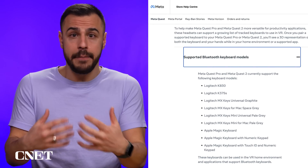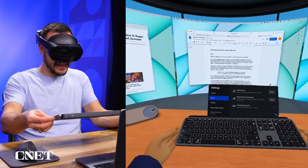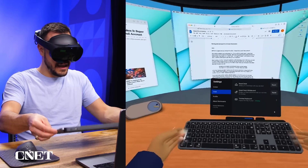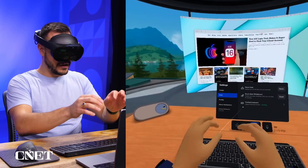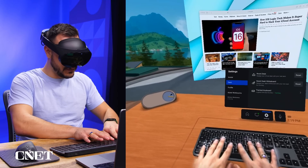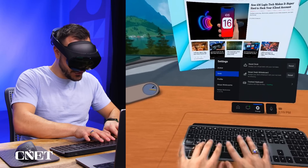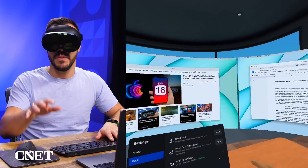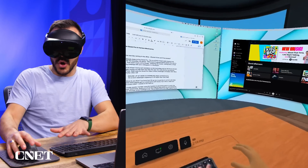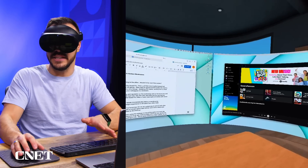The Quest can track and display your keyboard in VR. There's a list of supported keyboards and I happen to own the Logitech MX Keys. I can literally lift it up and it comes up with me — this feels like the actual keyboard and looks just like it. When I go to type on it, my hands go from a cartoon avatar and then start actually showing my real fingers, transitioning from a digital keyboard to a real keyboard. This is very easy to type on and feels very natural. When it comes to the mouse, it's already connected to the laptop and I don't get an actual representation of it, but I can see the keyboard and naturally find my mouse right next to it.